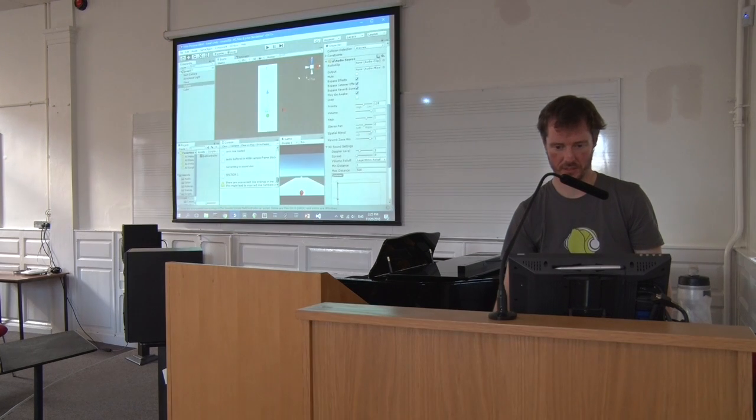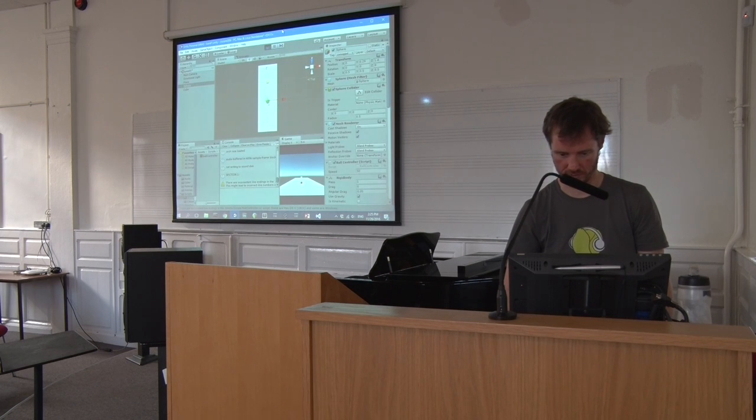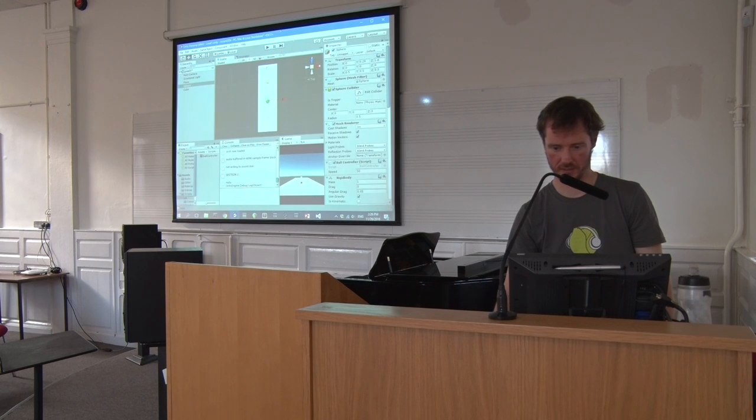And come back here. I'm going to change the cube to be a trigger, and I'm just going to move the sphere a little bit closer so we don't have to waste time following it all the way there. So when the sphere hits here, we should have at least hello. But it's not triggering anything to happen.